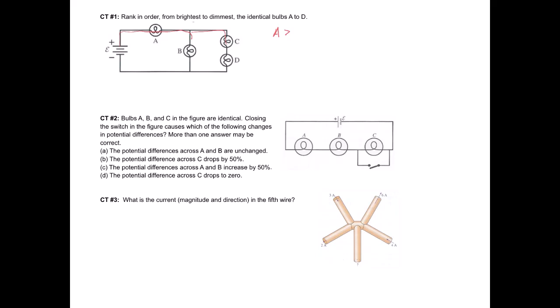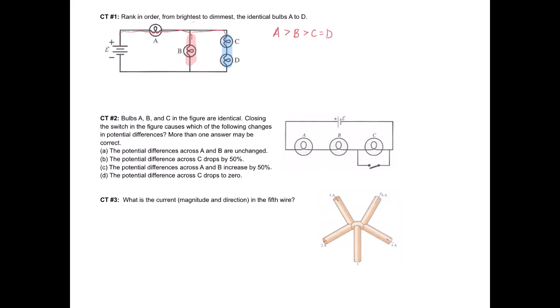Now we look at the current. The current is going to split and go through B, C, and D. Now there is going to be more resistance in the CD path. There's more resistance here than there is here, right? Because when you have 2 resistors in series, those 2 guys, the C and D, are going to add up to be more resistance. Now what that means is that we should get more current going through B. Now, if we have more current going through B than we do through C and D, more current means it's going to be brighter. So B should be the next, and then C and D will follow after that.